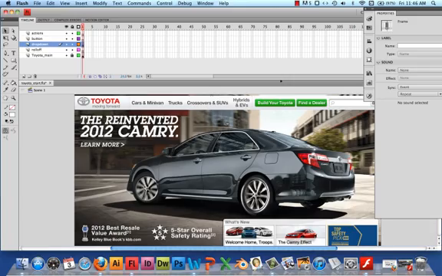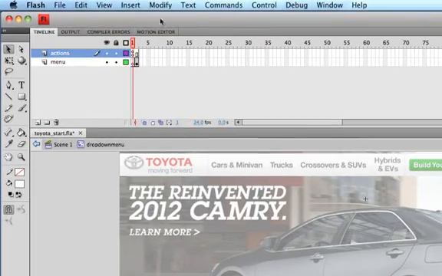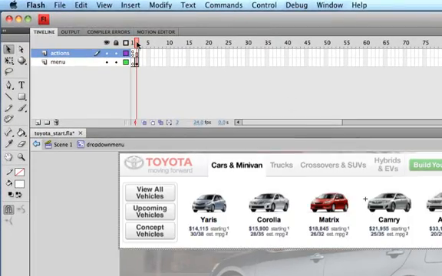Again, if I double click on the movie clip, here's the second frame, here's the first frame. It's important to know the frame number because we're going to use the frame number when we communicate with this timeline. So we actually want to have frame 2 appear when we create our action. So that's important to know.